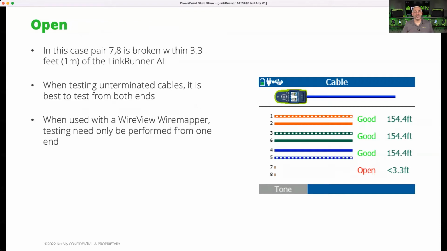In some cases with older wiring, we ran into examples where people wouldn't connect up the brown pair 7-8 because the link was either being used for voice or Ethernet, and they didn't need 7-8. They never hooked it up. Very lazy workmanship. But in this case, this would help us identify that, and it tells us that those pairs are broken at the near end. Now, if we want to detect that those pairs were not connected at the far end, we would need to use a wire mapper at the far end.